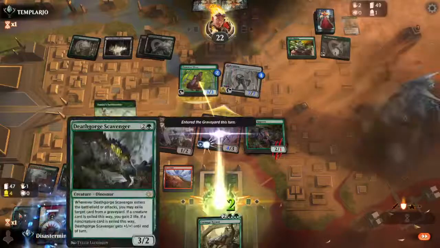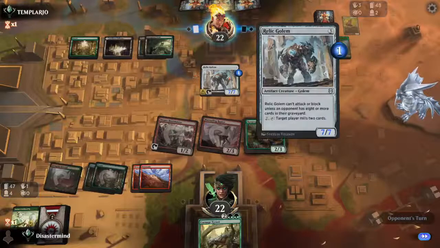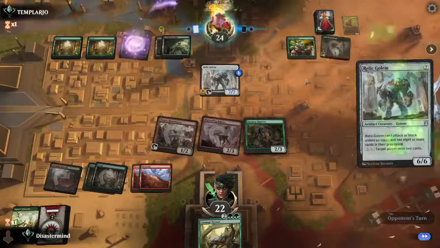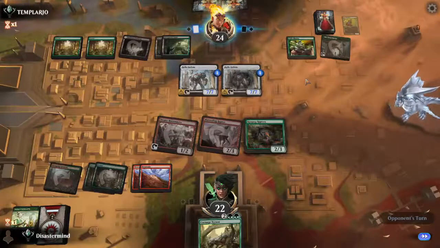They're having us mill two cards. We're at four cards here, so they can mill us again. We'll be at six. It'll be tapped. I mean, unless they play a mill spell. We'll see. Relic Golem. Okay. Gosh darn.